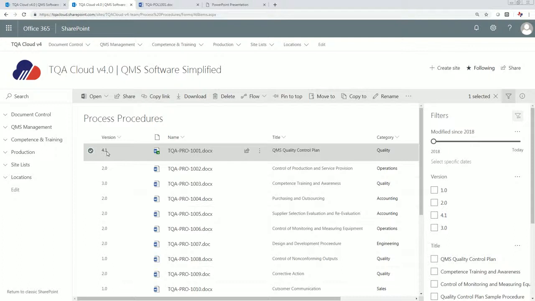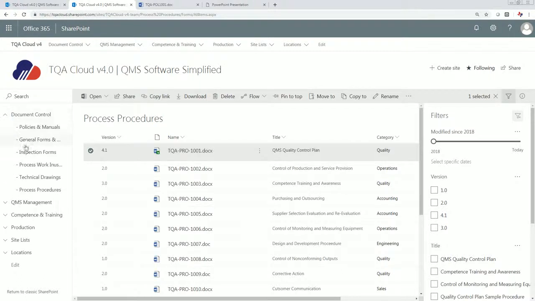If any of my users who have read-only or edit access, basically anyone that's not a member of management and has the ability to approve documents in the library, were to view this library, they in fact would have no knowledge that the 4.1 is in existence. They would simply see the latest 4.0 version. Again, eliminating this old issue of controlled versus non-controlled documents in another way, and making your life as a quality manager, as a document control manager, so much simpler.